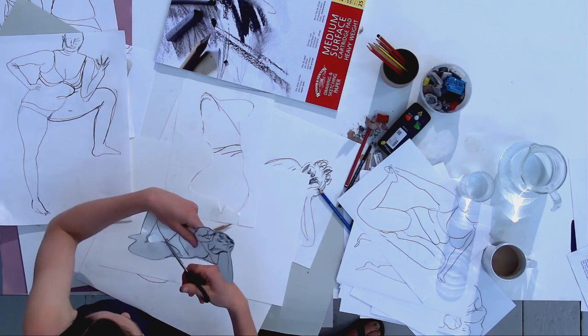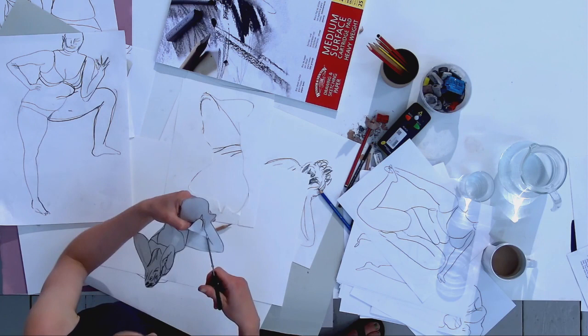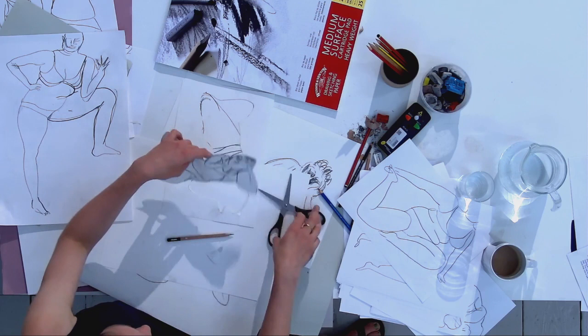I had cardboard puppet shows when I was a kid. Oh, really? Yeah, they were all little commedia dell'arte figures. Oh, yeah, those things are great.